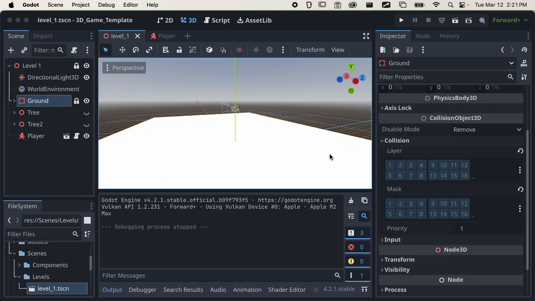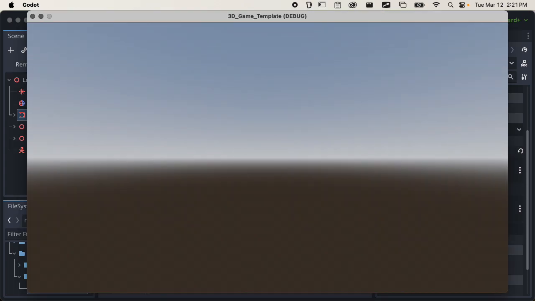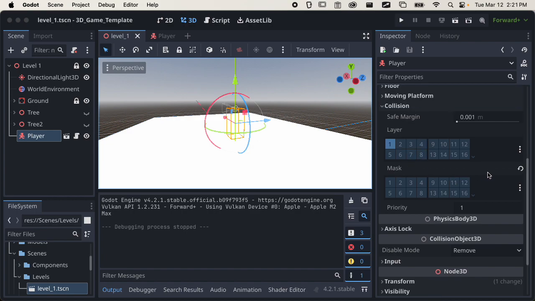So what we can do, if we put the ground on the second layer, which is our platforms layer, and we look for the player by clicking on mask, now we will have the interaction. I might have skipped one part. Oh, and we have to have the player look for the platforms. So let's do that again.